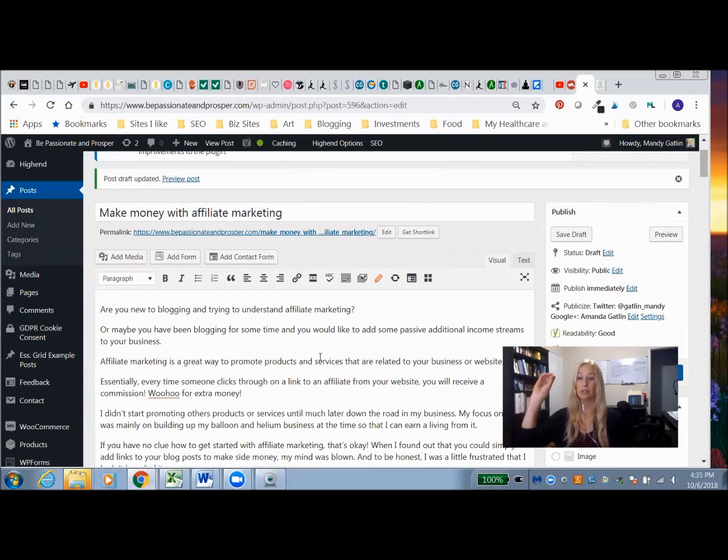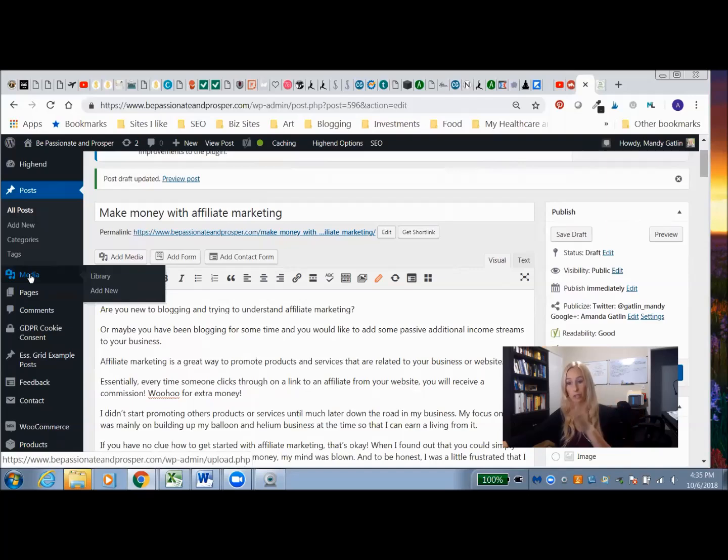You also want to put the alt attribution on the image when you add images into your blog post, and that will happen in the media tab. That's where you go to media, and then you can push pictures over from files in your computer into your website. You want to make sure to add the keyword onto the picture.